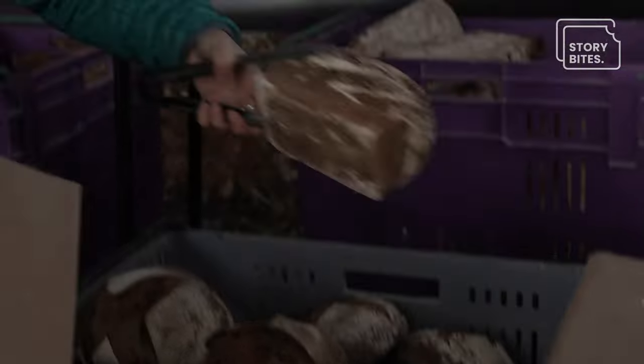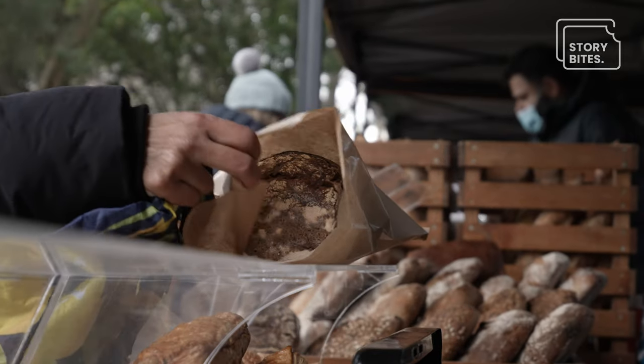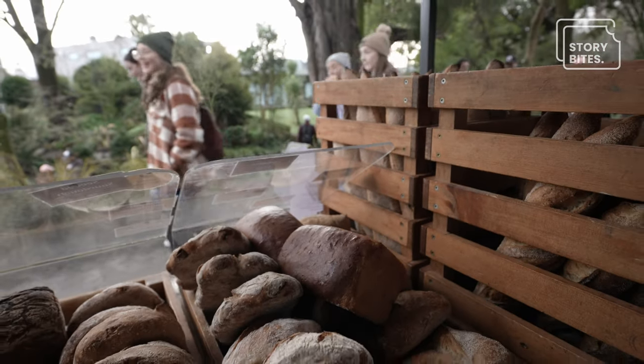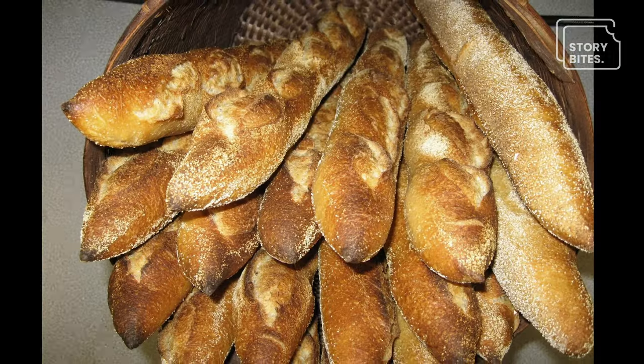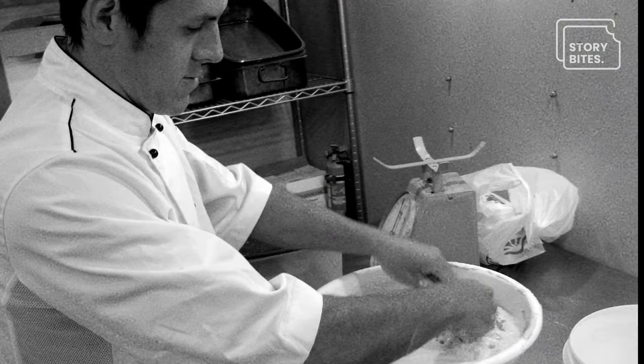When the business started, it was a one-man venture. Jeremy was doing it all by himself and was only doing farmers markets on the weekend — making pastry one day a week, freezing them all, then very early Saturday morning he'd come and bake the pastries, prepare all the breads, take everything to the market, sell everything and repeat again for Sunday. Even before Bellbird was a brand, Jeremy started making bread at home. He had a wood-fired oven in his garden and was baking sourdough there, then swapping loaves for veggies and firewood with his neighbours.